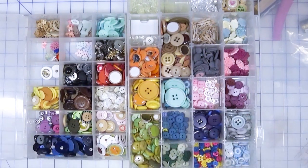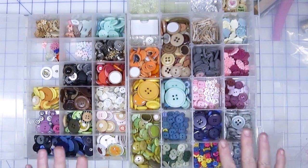On the 7th of the month, we post a video featuring projects that we made using some item that perhaps is less commonly used, or we have so much of that it's time to use some of it up. And this month it is buttons.